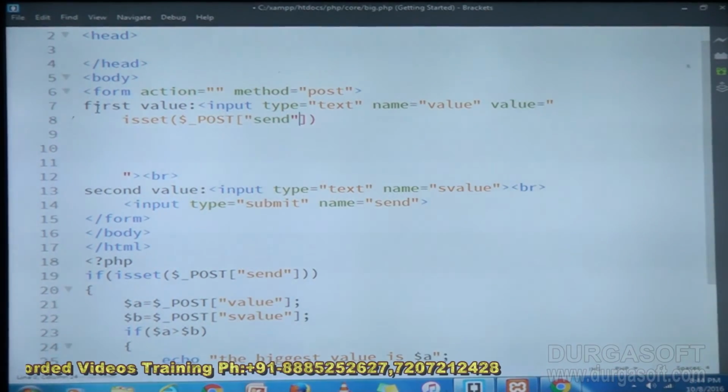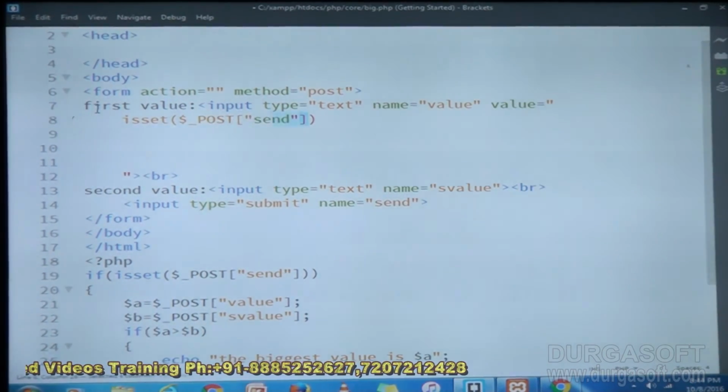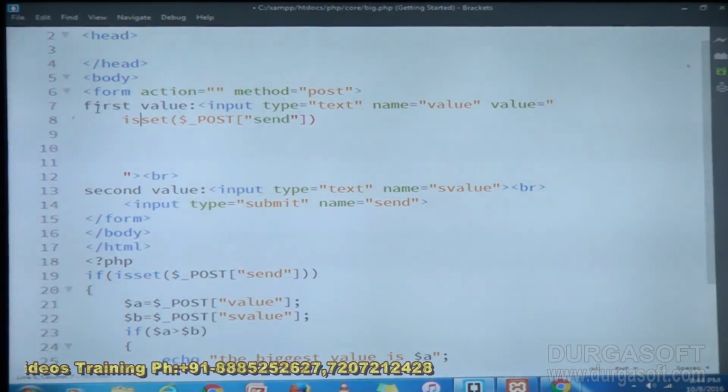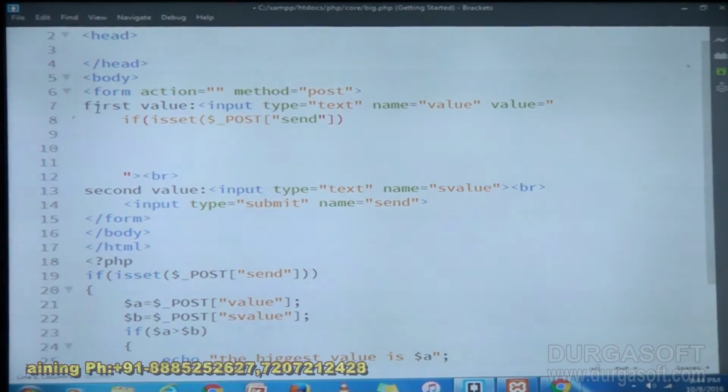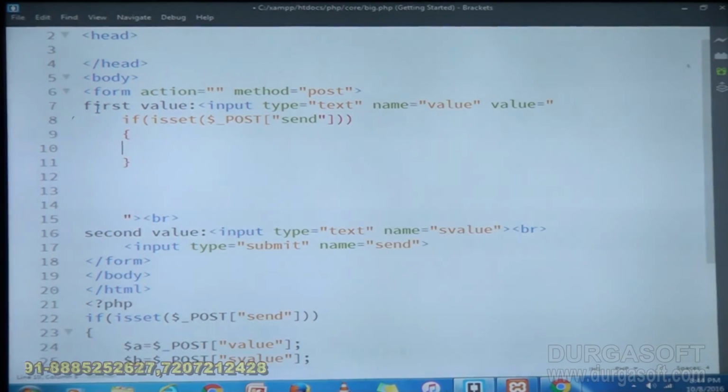Okay, when it is true, it will be true when you click on the page. When you click on the submit button, then it is going to be true.